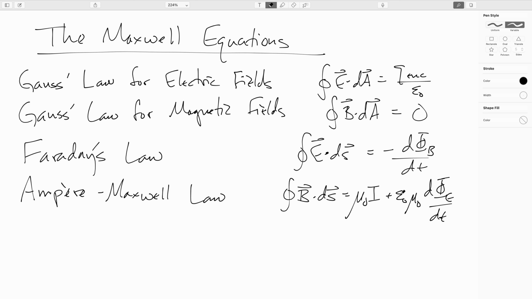This would mean even, say, if I were in a spaceship traveling at 99.9% of the speed of light, and I turn on my searchlight, if I measure the speed of the light leaving my spaceship, I get 3 times 10 to the 8 meters per second. And if you measure the speed of light from the searchlight leaving my spaceship, even though my spaceship's traveling at 99.9% of the speed of light, you will also measure that light is going at 3 times 10 to the 8 meters per second. Now, if it makes you feel any better, we will disagree about the color of the light coming out of the searchlight.